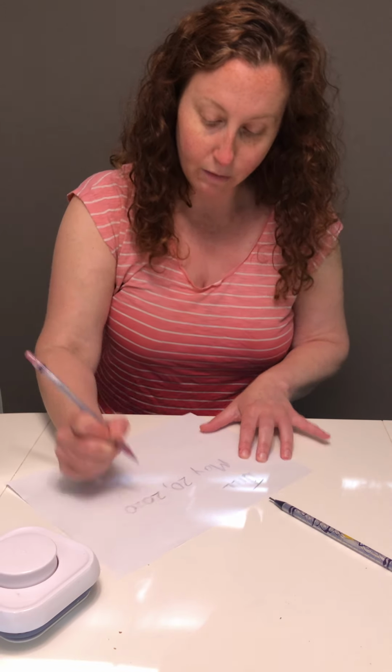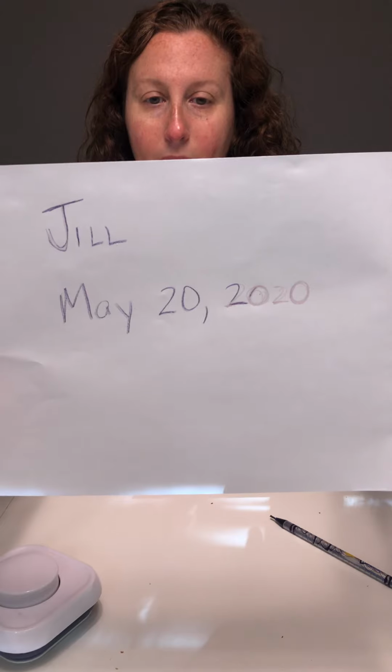Each of the items in my time capsule has a story, but what I do want to do is make sure that I'm writing my name and what day it is before I go and hide or bury this. So I'm going to use, let's see, and I could draw any of the items or draw my different stories if I had the time to do that, but I'm going to write Jill, and today's date is, let's see, May 20th, 2020. This crayon broke. I don't know if you can see that, let's see. All right. Okay, can you see that?